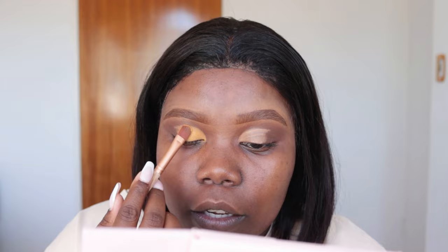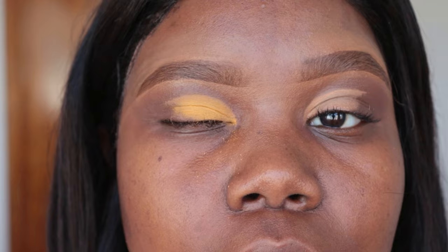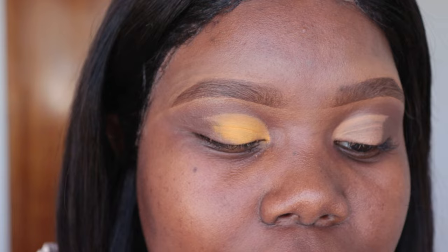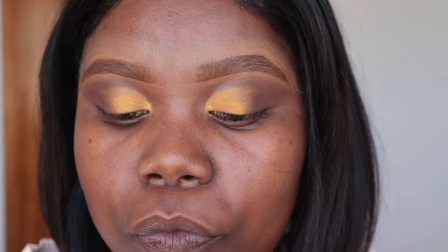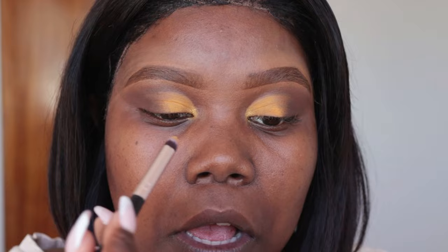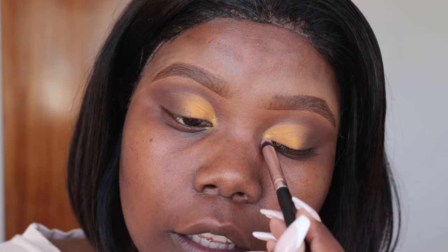This is the yellow eyeshadow. You can see the eyeshadow did not really fall off much, it's just minimal. What I used at the corner of my eyes is this shimmery eyeshadow, to give it a boost, and that's why the lighting.